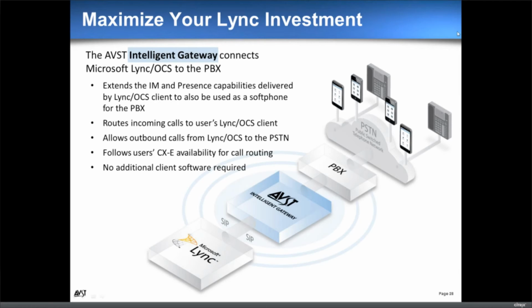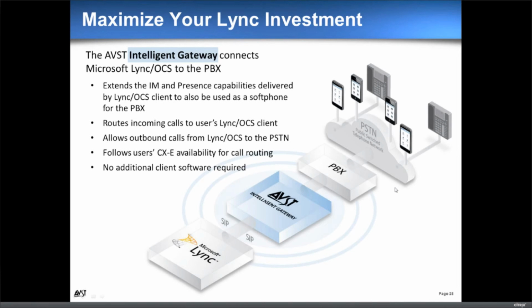Basically, when I travel and I check into a hotel, the first thing I do is make sure I have enough bandwidth. I boot up my computer and either I go into my mobile client or I call in and say, change availability to add hotel, and my add hotel call list says, if somebody asks for me, first send it to my Lync client, and if I don't answer, send it to my mobile phone, in case I'm downstairs getting a bag of potato chips or something. So the intelligent gateway adds great value for those people who want occasional casual use of their Lync softphone, just like any of their other devices.